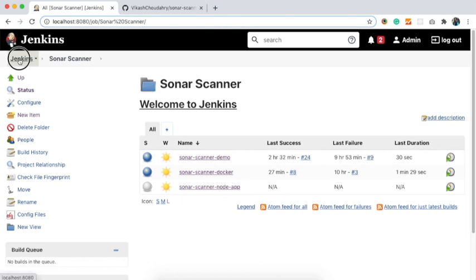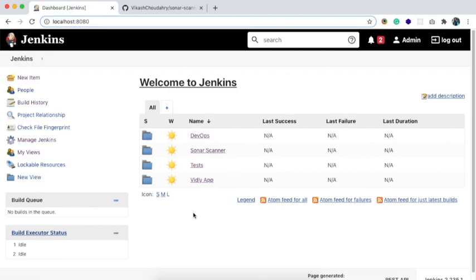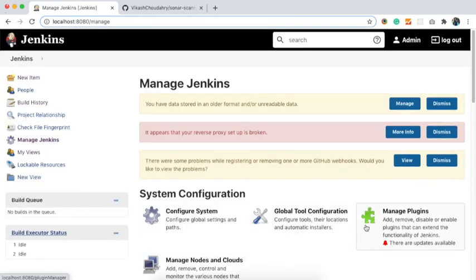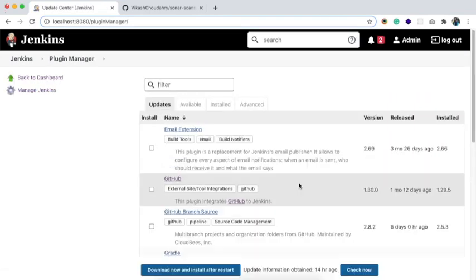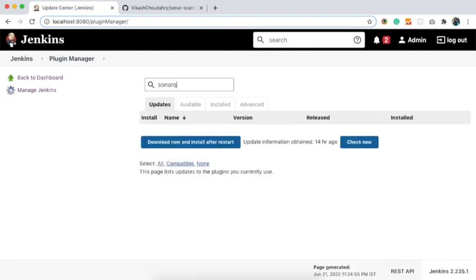So let's navigate to Jenkins first, Manage Jenkins, and you will see one option here, Manage Plugins. Now if we click on this, look for SonarQube Scanner.